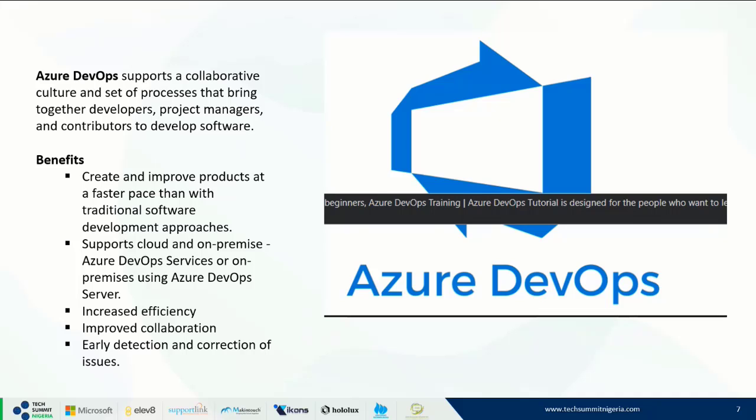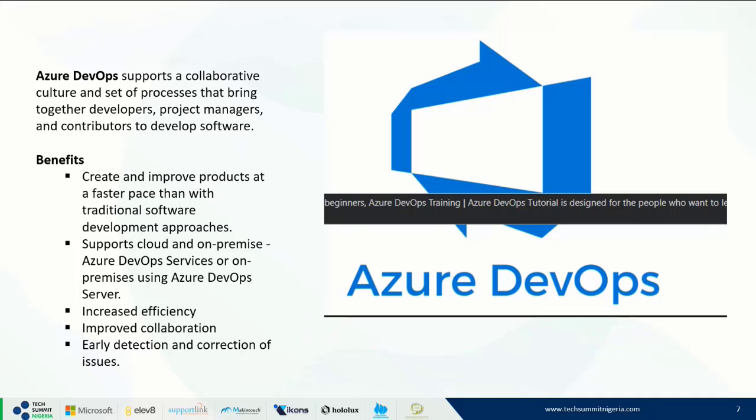And then it does what? It provides a set of processes that can bring together, as I've already mentioned, developers, the project managers, and a lot of contributors to what you develop, the software development. What benefits are you going to be getting from this? You can create and improve products at a faster pace than with the traditional software development approaches that we have.